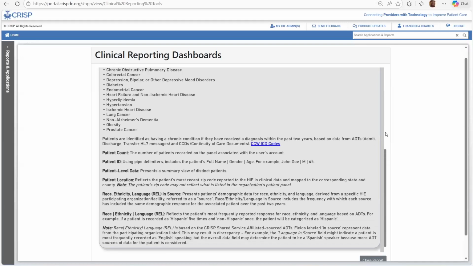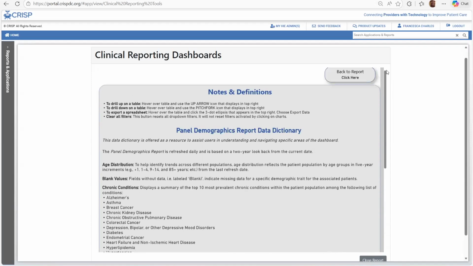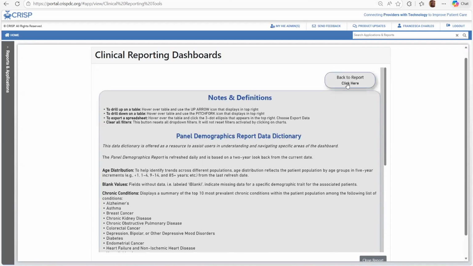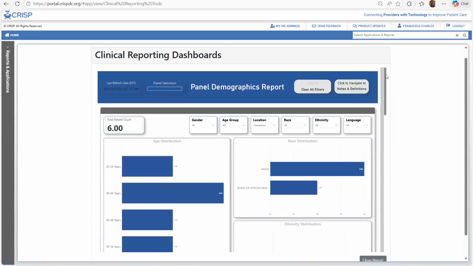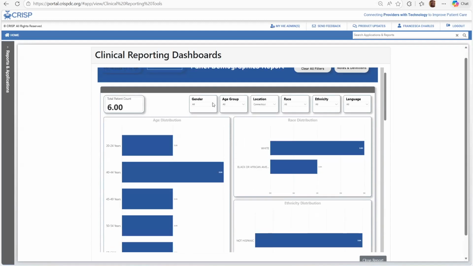And we're also providing any links to measures that are being used in the reports as well. You're able to easily navigate back to the dashboard through the buttons.